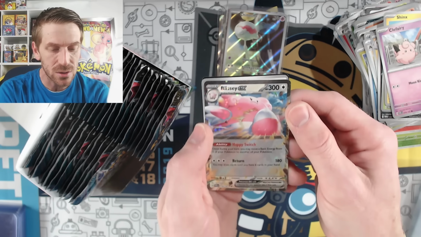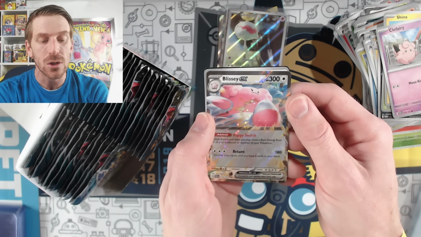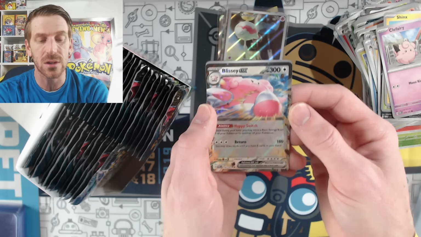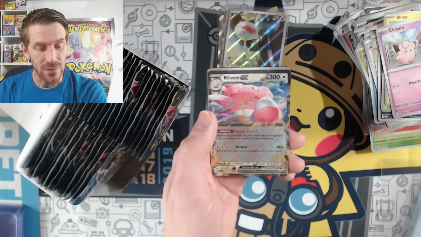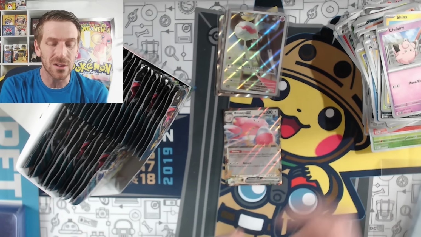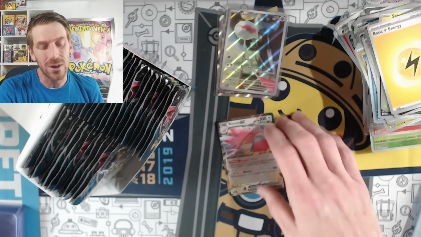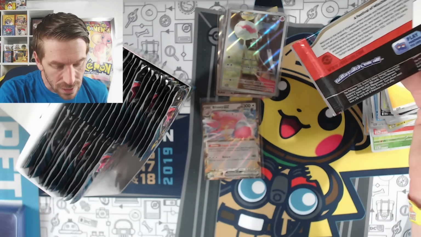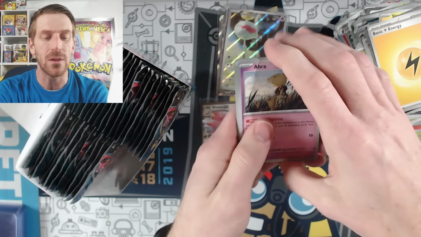What does Blissey EX do? Once during your turn, you may move a basic energy from one of your Pokemon to another of your Pokemon. So that's not bad. And then in return, you may draw cards until you have 6 cards in your hand, which would obviously help increase efficiency in your deck. 180 damage is a little bit weak. Obviously you're 2-hit KOing, but it does have 300 HP nowadays. It's not like it withstands the hit of Giratina, but it seems like it has potential. We'll see. Blissey EX might not be too bad.